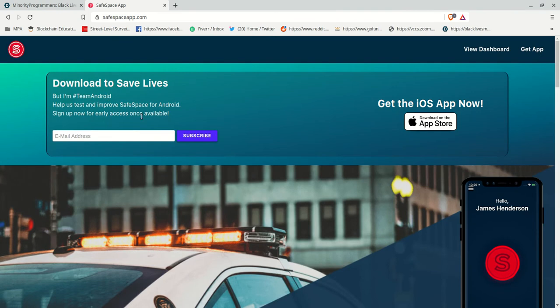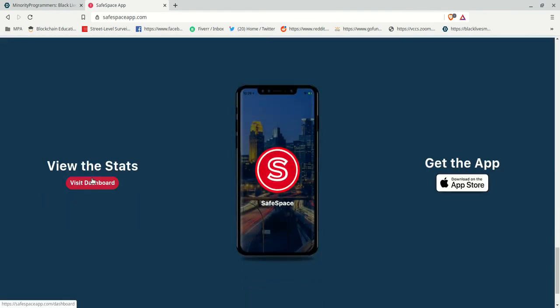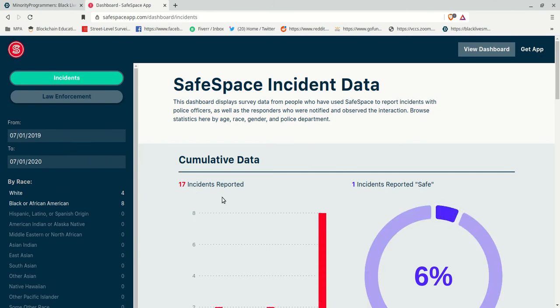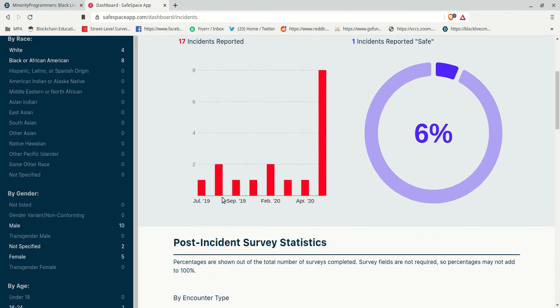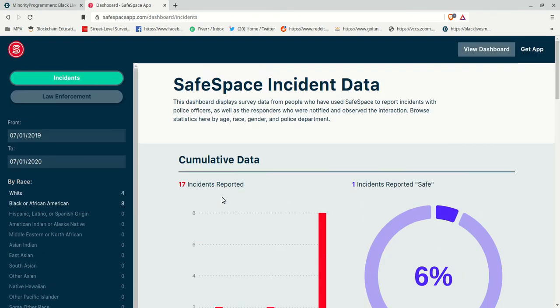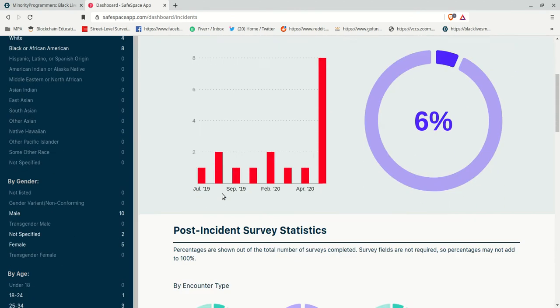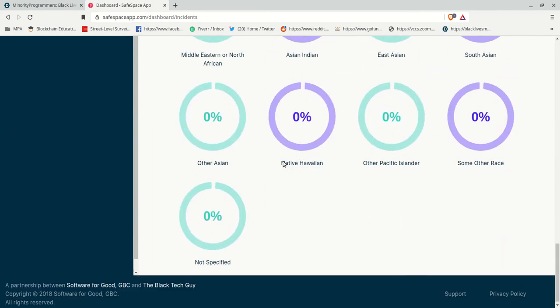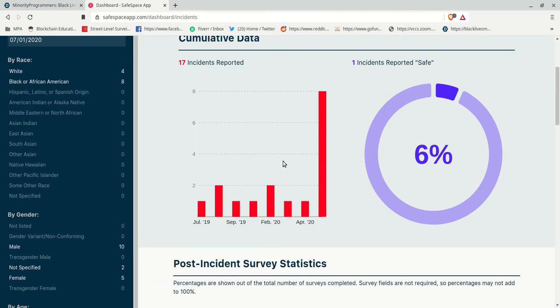One thing I like about it, it's very underutilized, but it gives you these beautiful statistics on incidents reported. I think only in the past year there have only been 17 incidents reported. So I recommend everyone start using this and getting the app, and also modeling this beautiful interface for how to put the police in check.